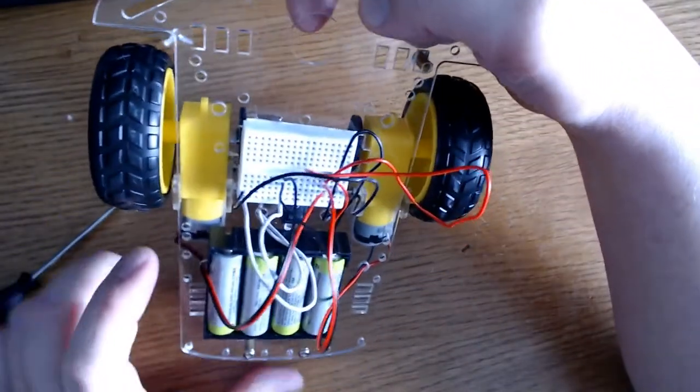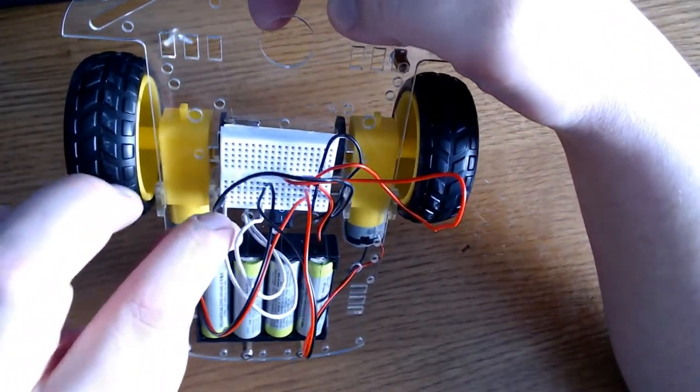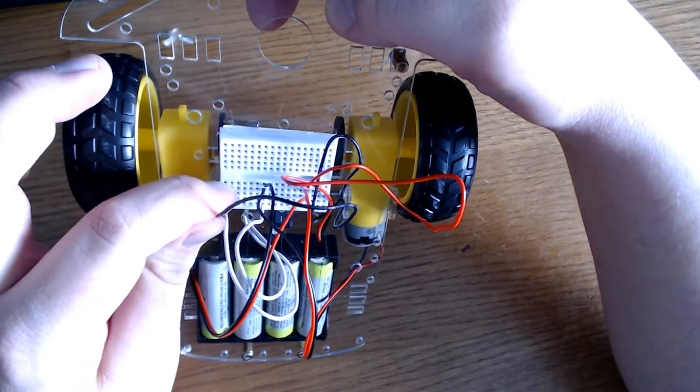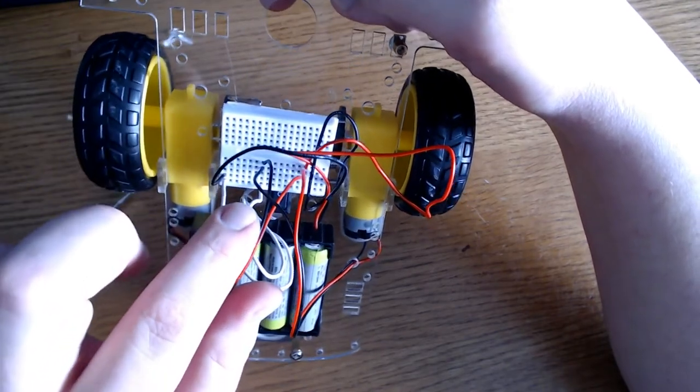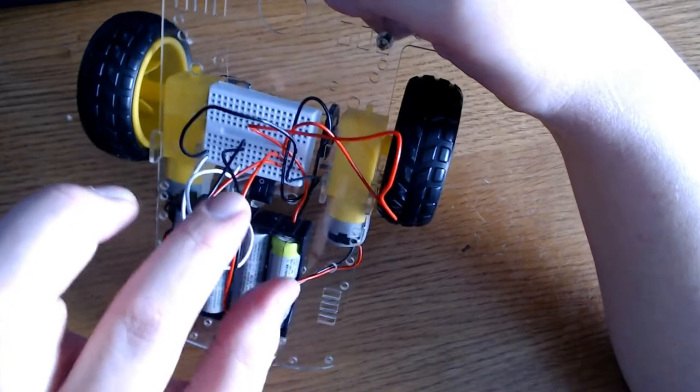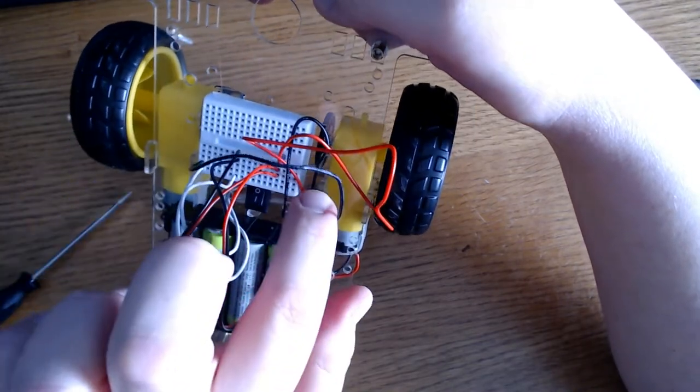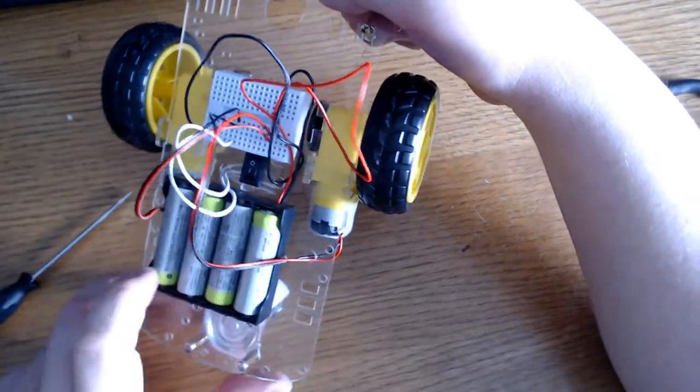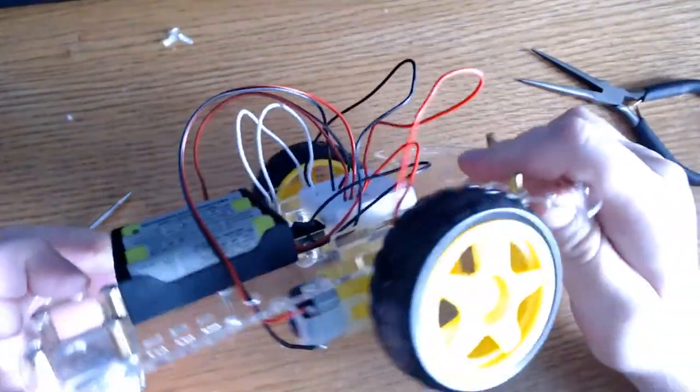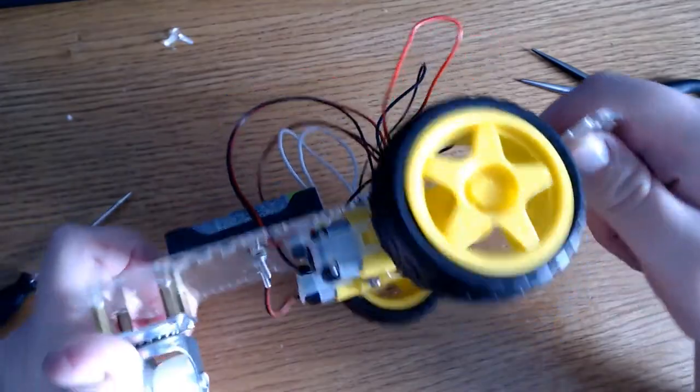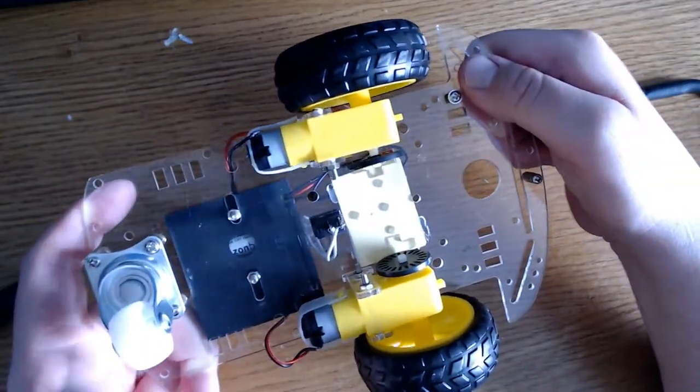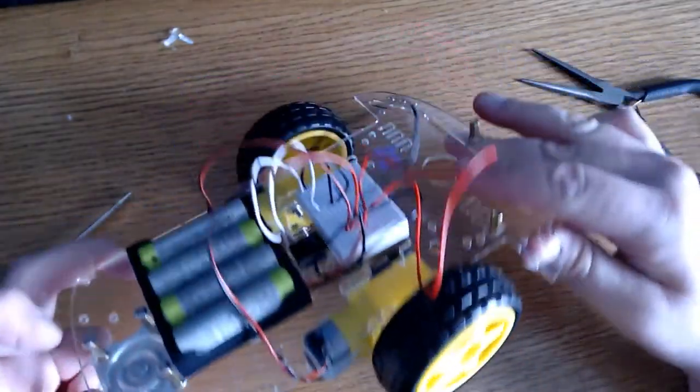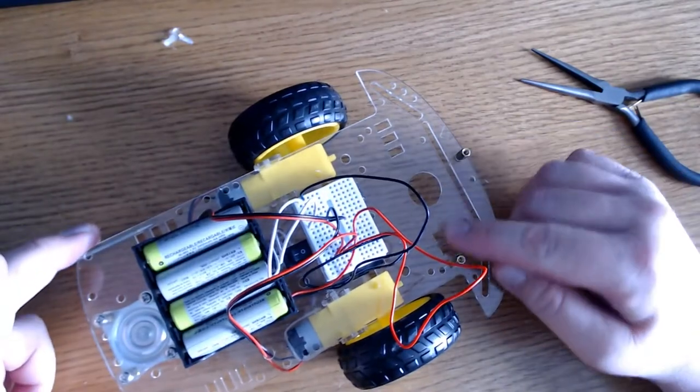Overall, I'm pretty happy with this product. It is durable. I love the tires, and I like the clear, clean look of the acrylic, and the fact that I can put hot glue on it to hold stuff in place, and it easily comes off. I also like the motors and the fact that they come with an attachment to keep the motor in the gearbox. The gearbox is a big plus too. You don't have to use your own gears. And the swivel wheel on the front is very durable, but after a lot of use, you might see some of those screws pop out, so they'll need re-tightened or replaced.